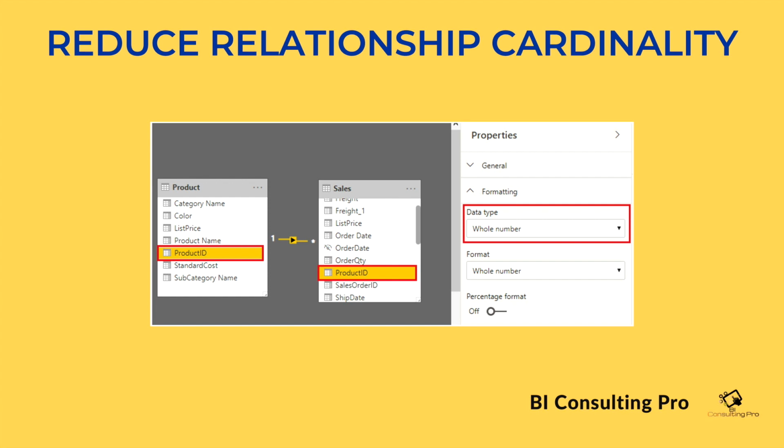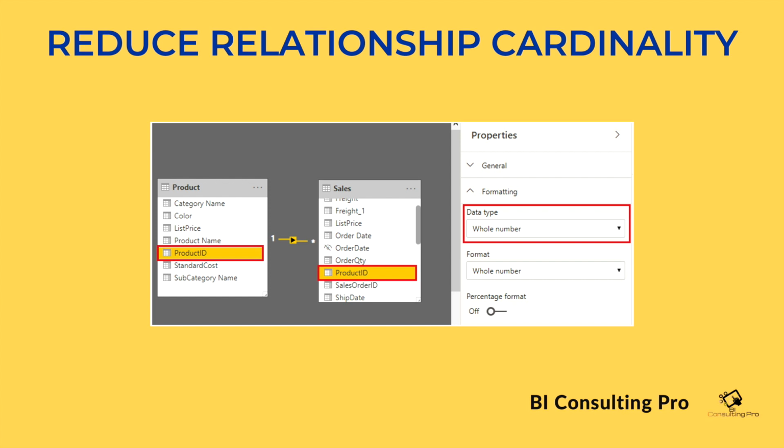Now there's a concept of relationship cardinality. We should always try to reduce the relationship cardinality as well. For example, if you have a one-to-one relationship where you have unique values, then instead of using that, you can even merge those tables. Over here you don't need to think much, but just remember that if your data model has a one-to-many or many-to-one relationship, that is going to be the perfect fit.